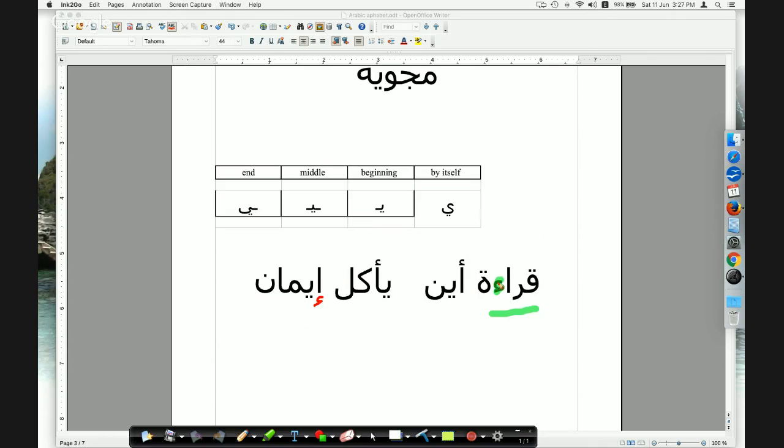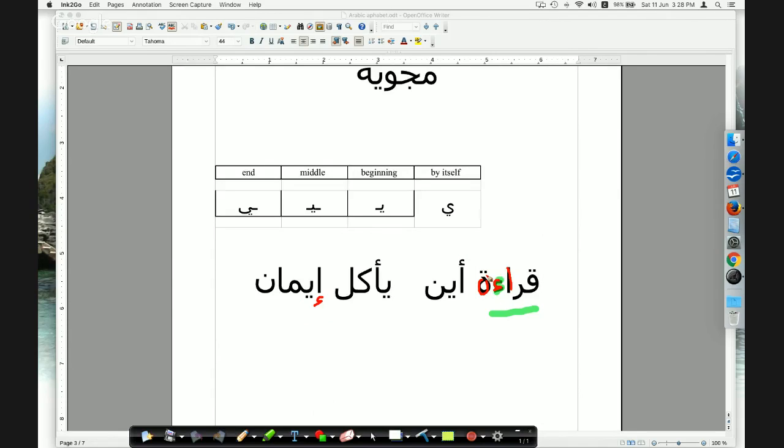When the Hamza comes with nothing on top of it and nothing underneath, just by itself, it's telling you that here you stop and pronounce it by itself. Qira, qira. There's alif before it, there's ta after it. All of them go smoothly until you get to the Hamza, and then suddenly you make this sound. Qira'a, qira'a.